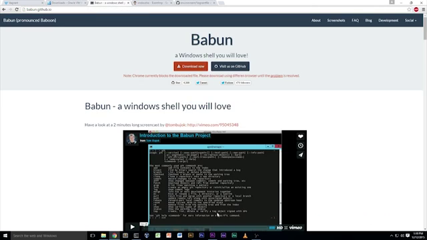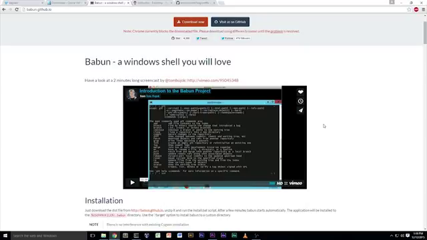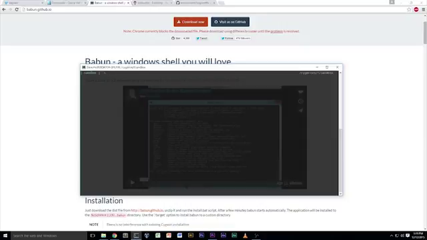Now, if you're on Windows like I am here, I highly recommend that you download Babun, which is a replacement for essentially your command line or your PowerShell. This will mirror exactly what it's like to be running in a Unix or a Linux or a Mac OS X type environment. So it creates this very pretty shell, which looks a lot like this. You have access to all the Unix commands, and it just looks very pretty, and you could do a lot more things with it.